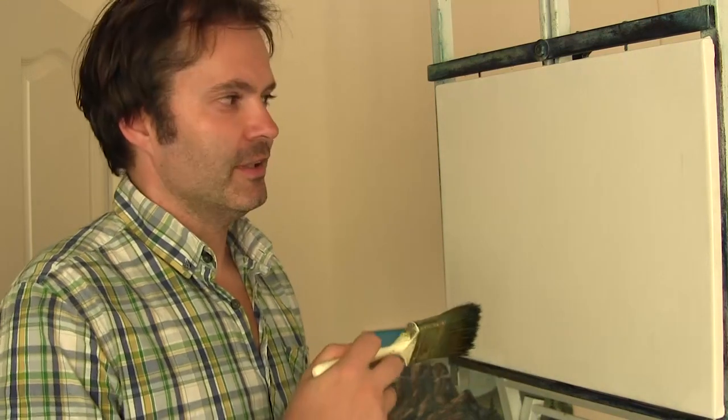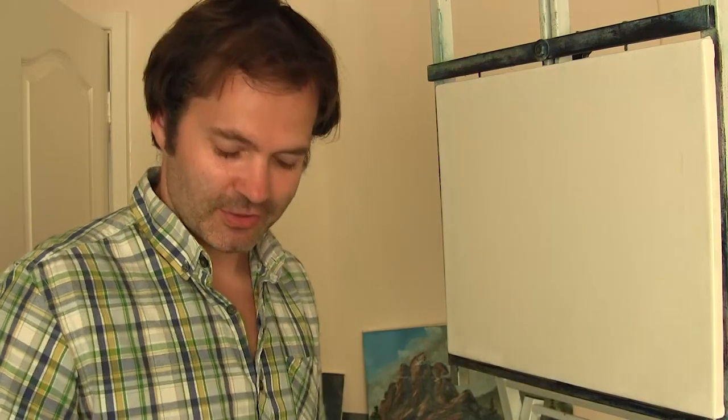So I put my liquid white on, but I put it on while the canvas was on the floor. That way, when you put your liquid white on, it doesn't spray everywhere. It just collects in one area. You could put a few paper towels on the floor or something, saving your walls.